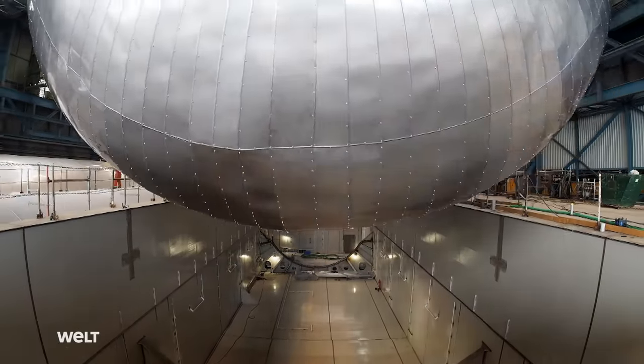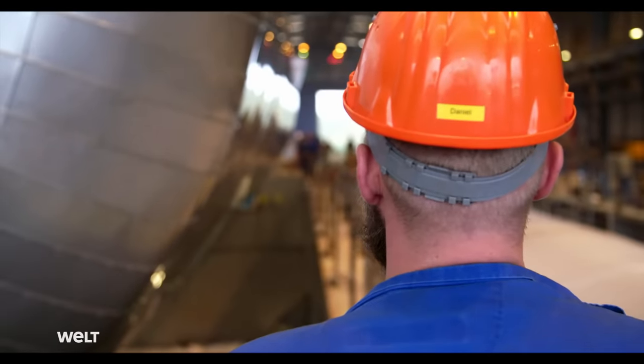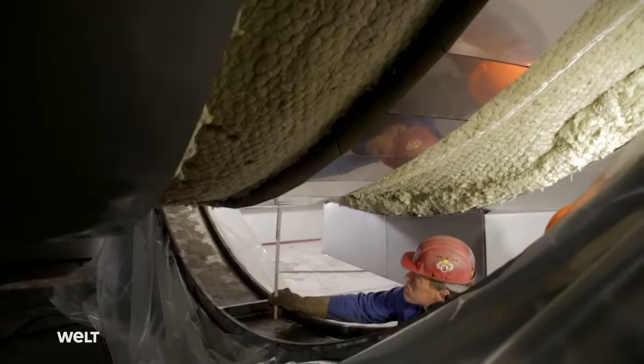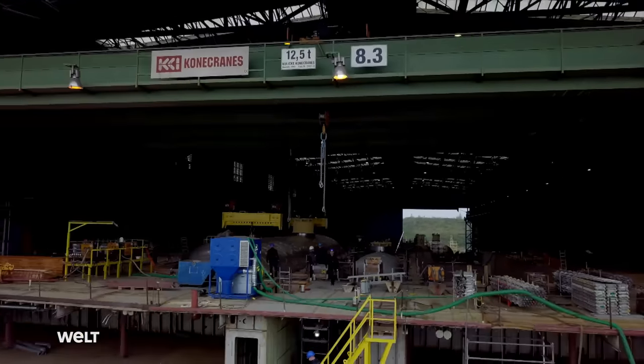Daniel Leopold guides the joystick with a steady hand. Even if it looks routine, it's not every day he installs such a gigantic tank — there's not much leeway at the sides. Now just a few inches off the ground, the notch on the tanks must sit exactly on the round bearing housings. Two specialists squeeze underneath the tank and take measurements repeatedly. The tank is glued in place on wood, so it can move if it has to.